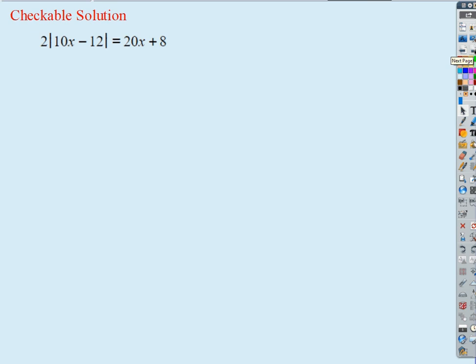Let's do this guy. How about? Okay. So if I'm solving an absolute value equation, what do I do to solve an absolute value equation? Isolate the absolute value. Good. So the first thing we're going to do is divide each side through by 2. And that's going to cancel the 2's, and I'm going to get the absolute value of 10x minus 12 equals. If I split that common denominator up into 2 separate fractions and reduce, what do I get when I divide 2 into each of those terms? 10x plus 4. 10x for the first one and 4 for the second.